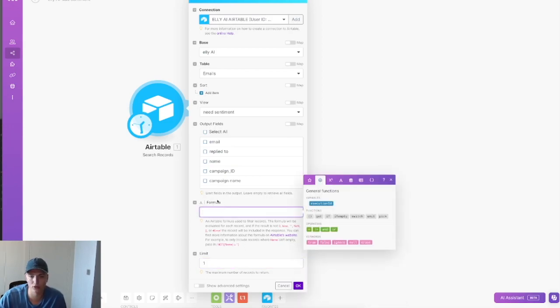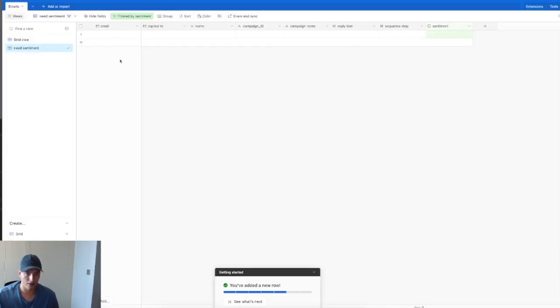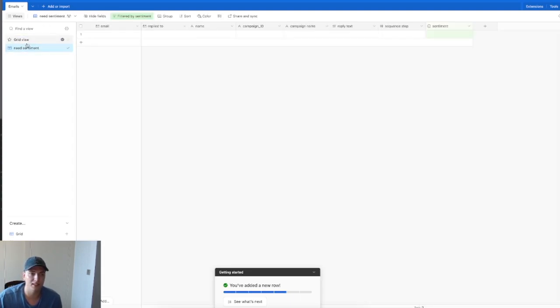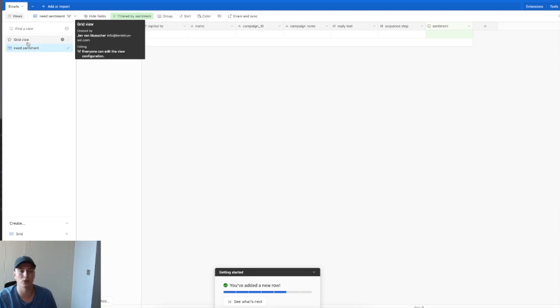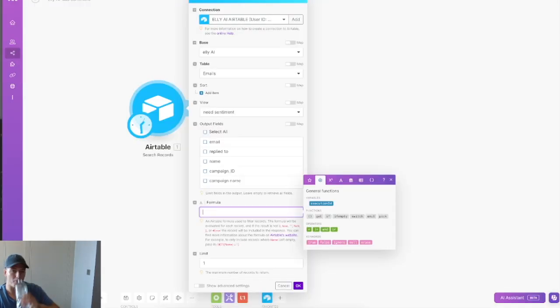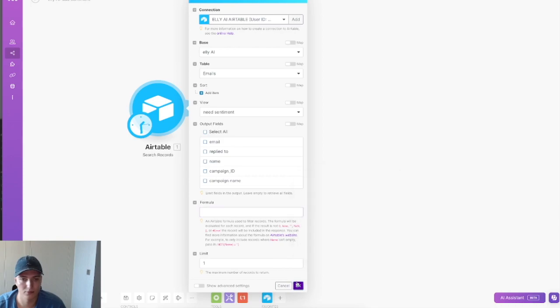So I'm aware you can also do this with formulas, but I like views because let's say your system is not working, or you have team members that are not too technical or whatever, you can kind of see and visualize the workflow you built and where it gets stuck or where maybe mistakes are. So yeah, that's basically it.